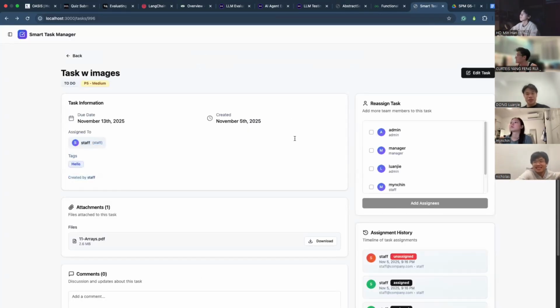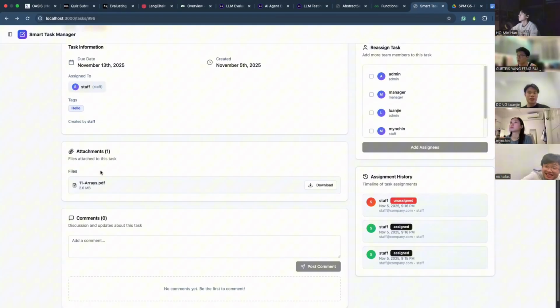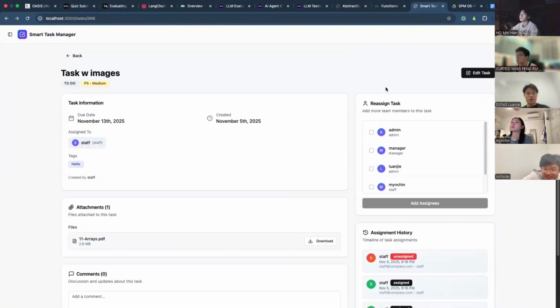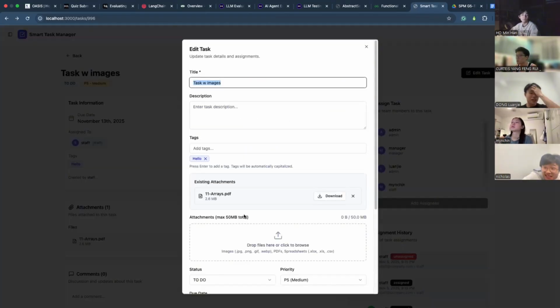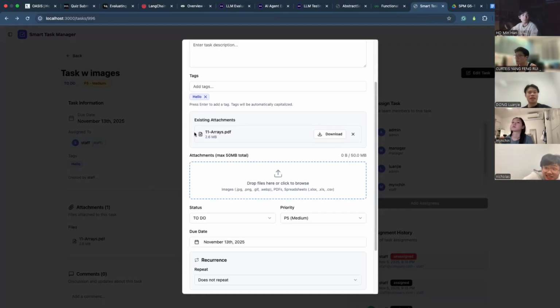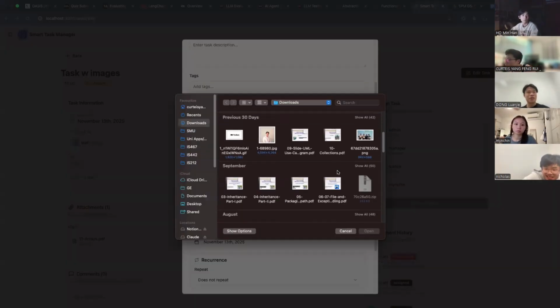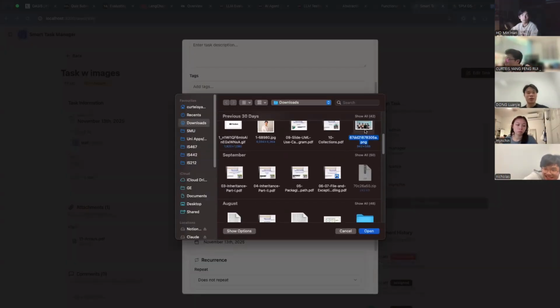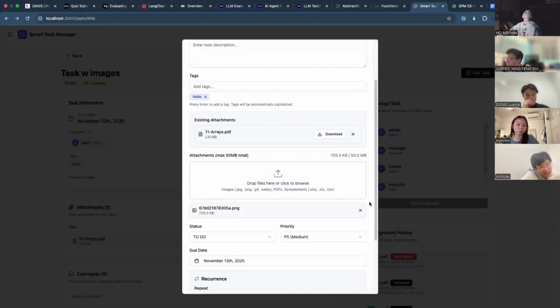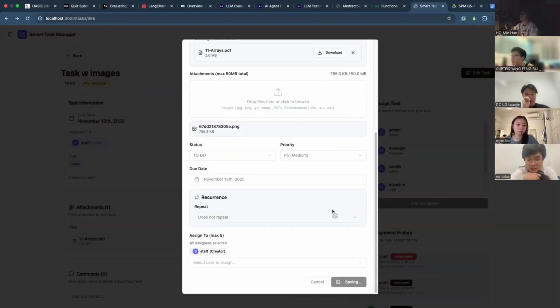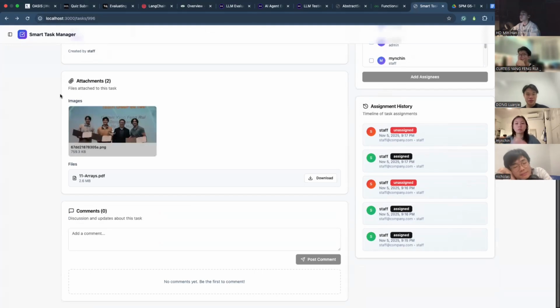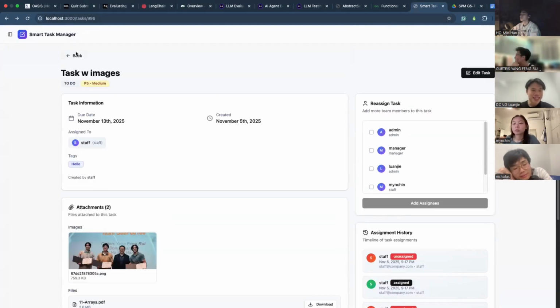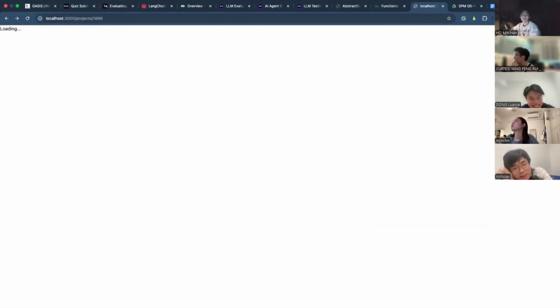I can also edit images. I have an image, and they can edit it here. Okay, so this is for 131.